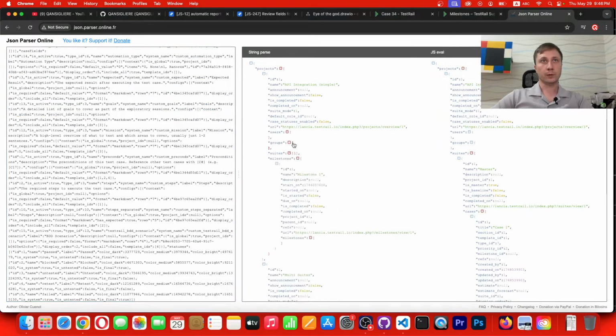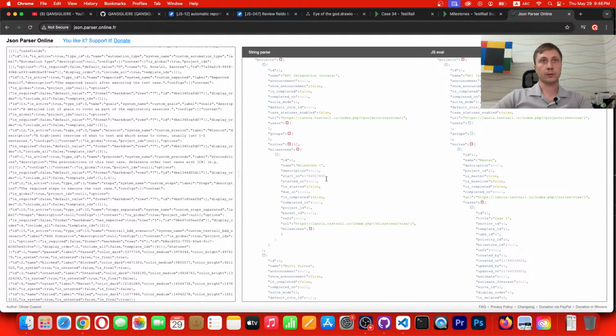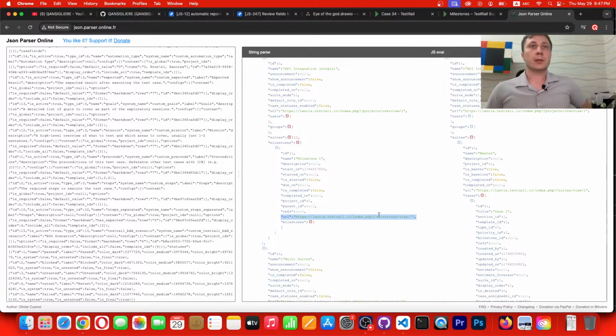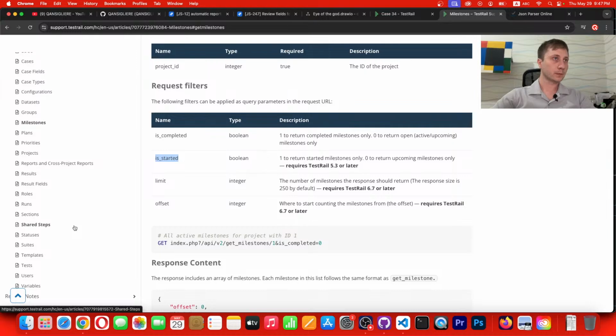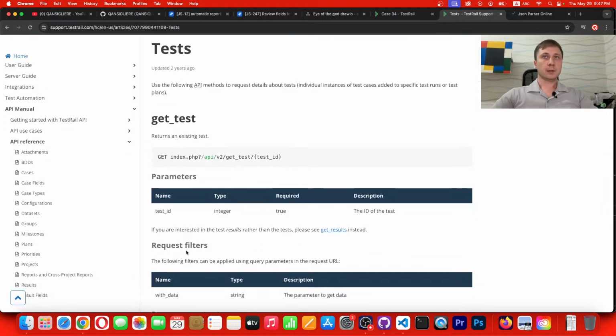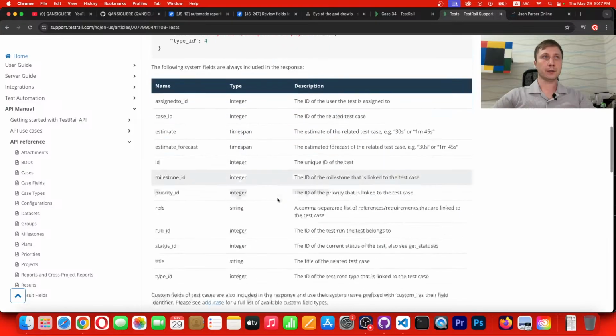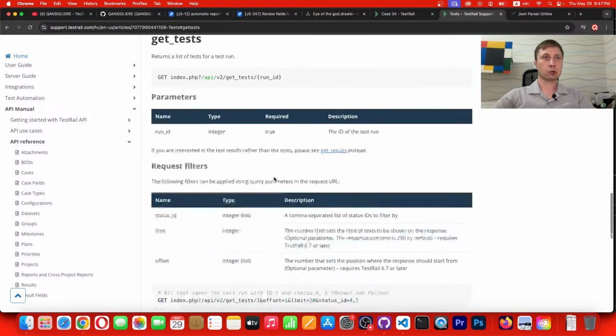Okay, we have suites. Wait a minute. It's suite milestone. We have milestones started on its ID, and now we can get information about these cases by milestone. Tests, get tests, run ID.